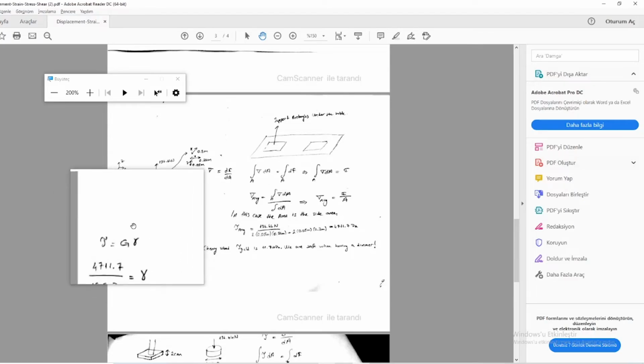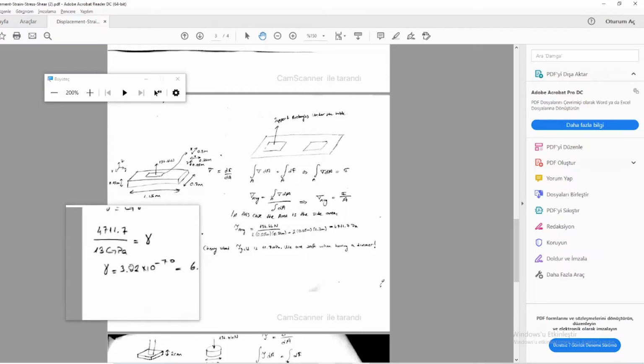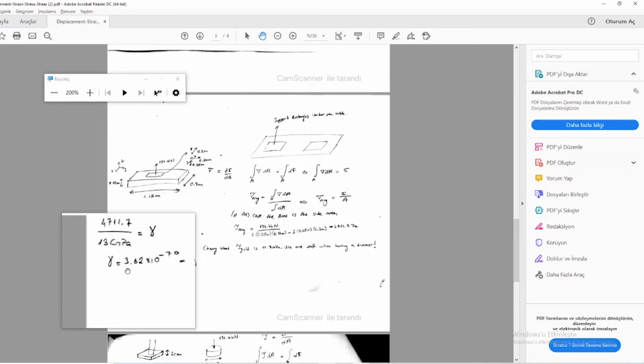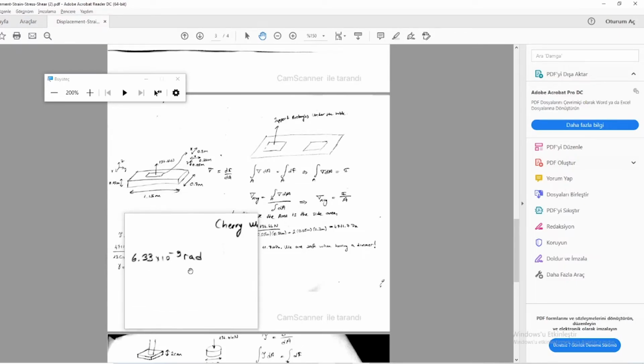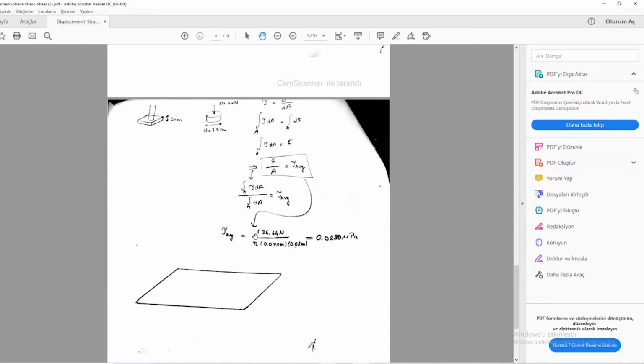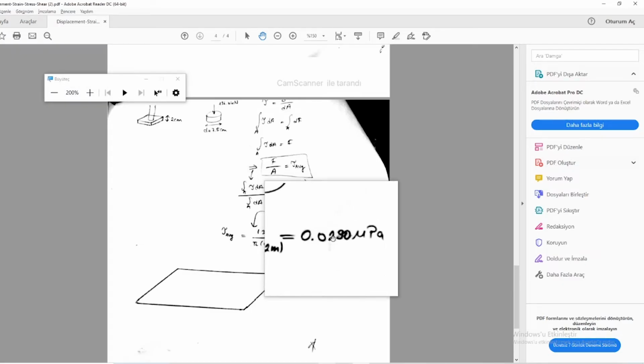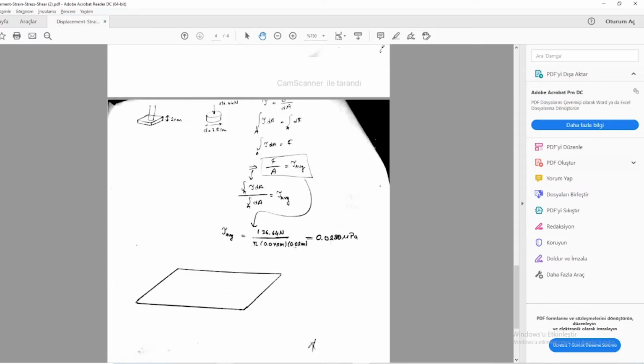Using this relation, since we are in the elastic region, I can find the shear strain to be this one. For the same reasoning, I found the shear average as this. Let's see the plots in action.